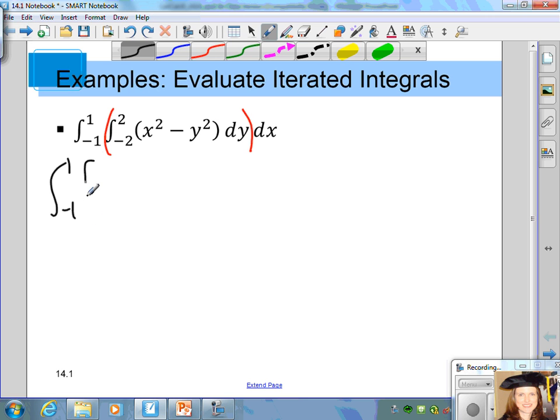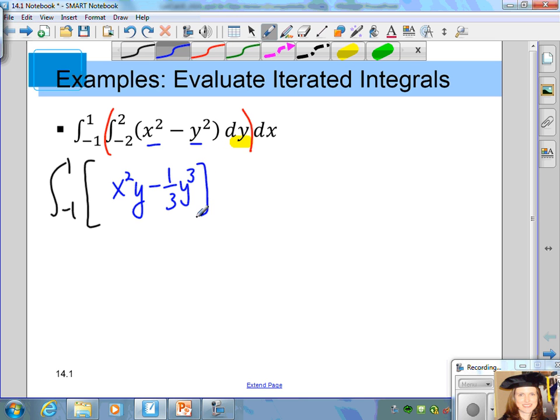So I'm going to put a bracket here because we've got some work to do on the inside integral. The inside integral differential is y, so we're going to integrate with respect to y, treating y as a variable and treating x as a constant. When you take the antiderivative of x squared, we're treating x as a constant. The antiderivative of a constant is that constant times the variable y. And now the antiderivative of y squared is going to be minus 1/3 y to the third power.